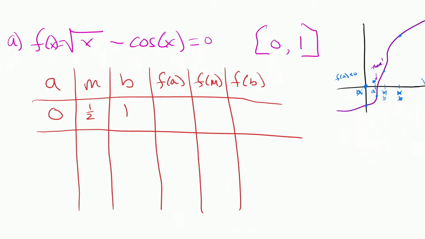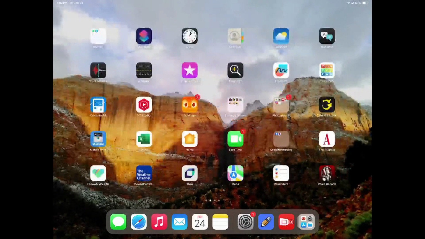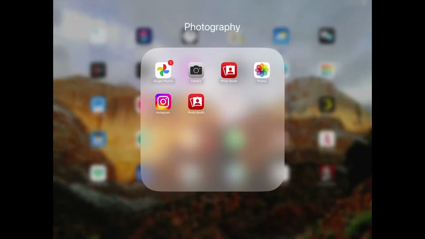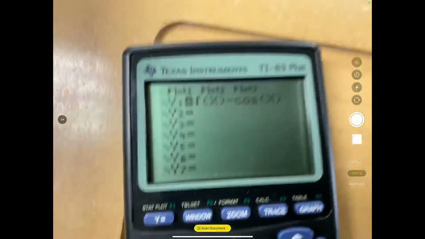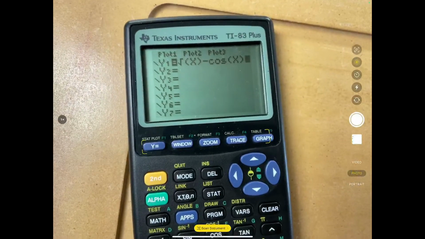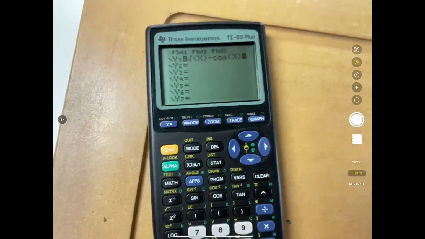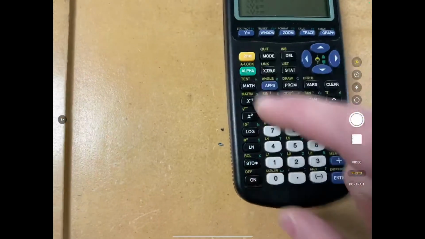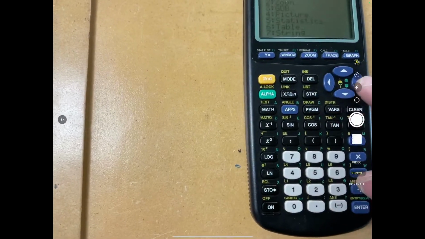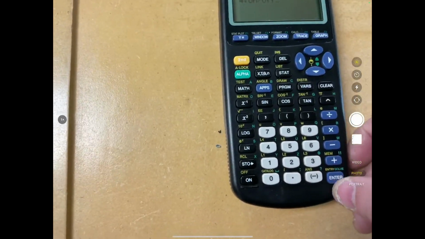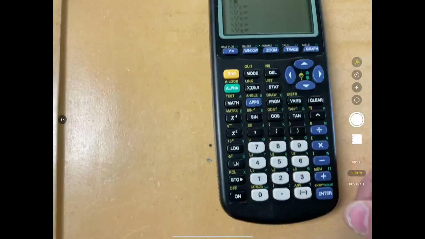Okay, so here's that. Let's see, can I get my camera? Where's my camera? There it is. It's going to be black for just a sec. There we go. There it is. So once you have that, you can easily compute values by, where is it? Second, variables. Oh, no, it's just variables. Vars, yvars, function. We just have to do this once, and then we can just press entry.